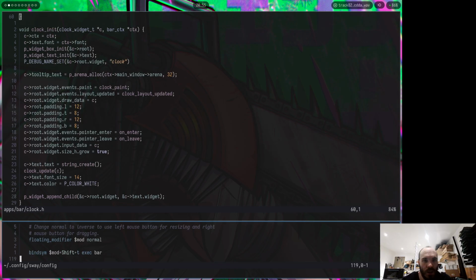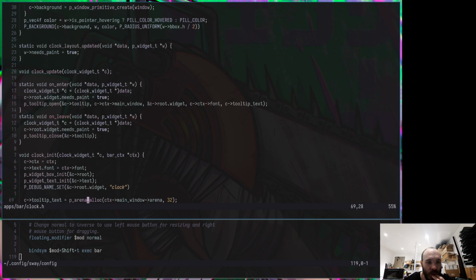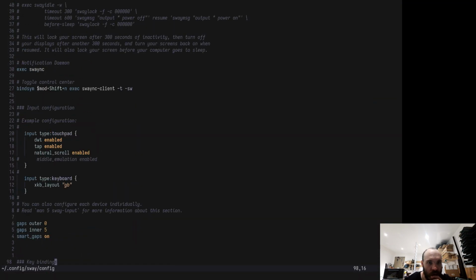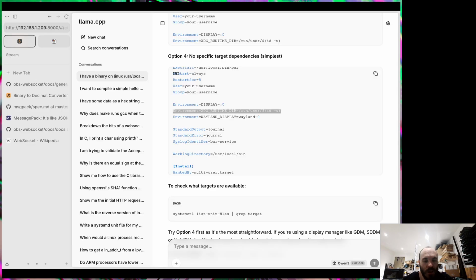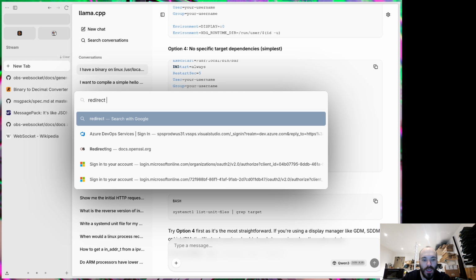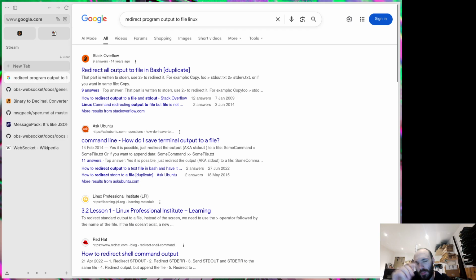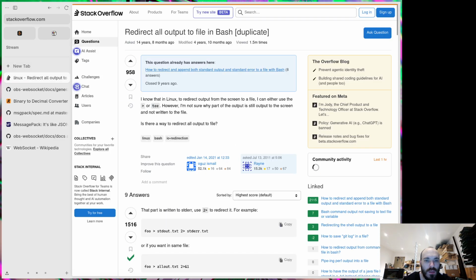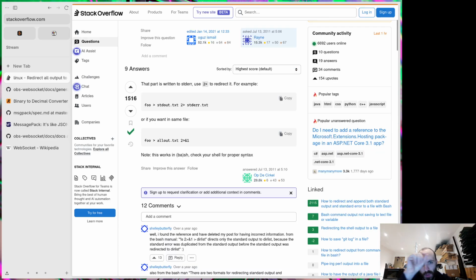So we're gonna like, oh, there you go, it crashed already, except that now I actually don't have the logs for it, which is where it's gonna be really annoying. I guess what I could do is redirect program output to file. I know it's like the pipe 2 and 1. Two and 1.